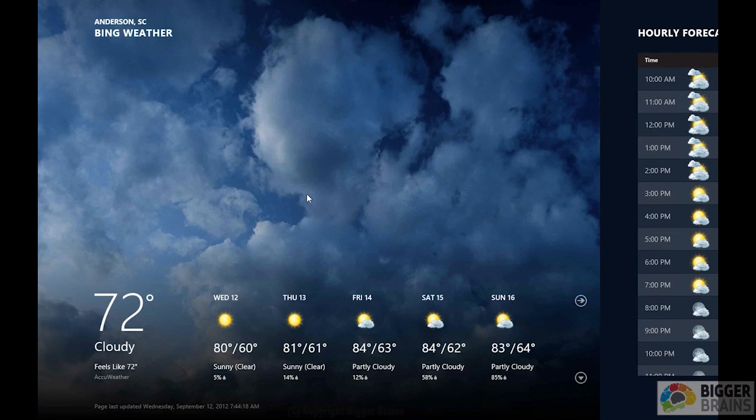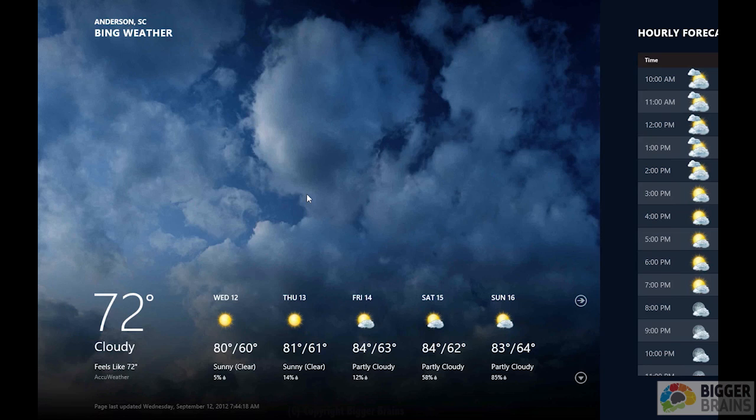Notice you don't see your Windows 7 taskbar, you don't see your background, you don't really see anything but the app, right? Right, and those clouds. And those clouds. So this is called a Windows 8 style app, and you'll notice that it takes up the whole screen. It's very simple to use. There's no controls on here, there's no menus. There are things that we can do.